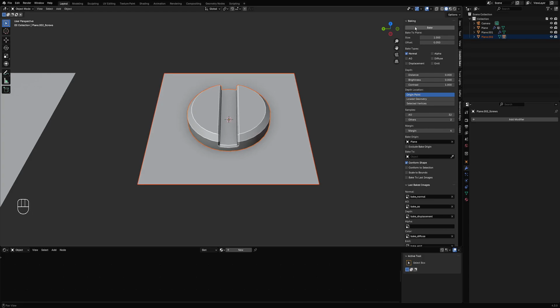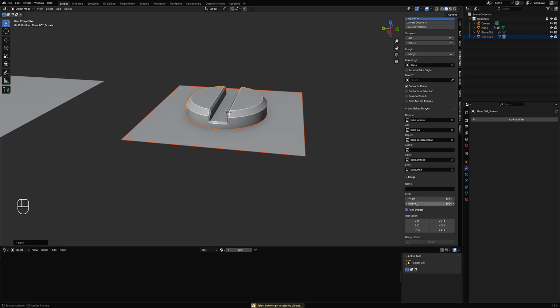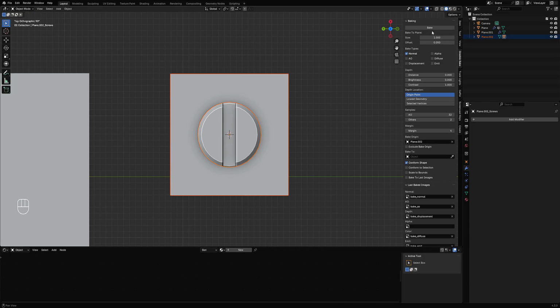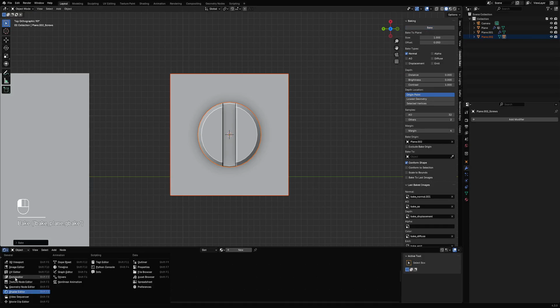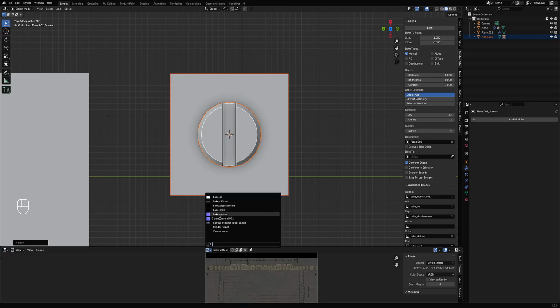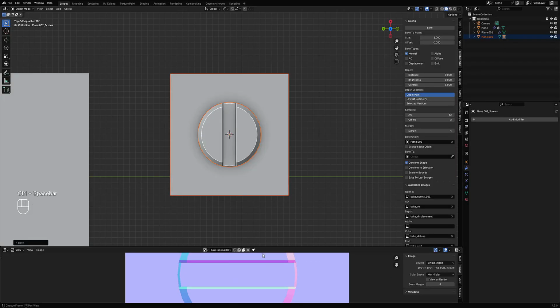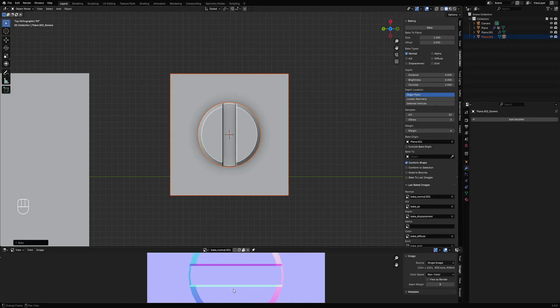Okay, so bake origin point distance. Bake. Oh, we need to select the bake origin from the selection. So plane 2, which is the plane here. There we go.